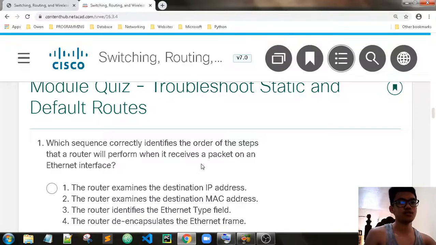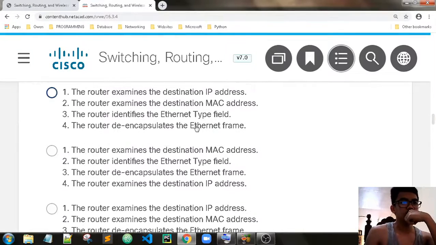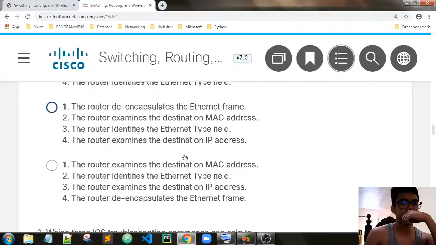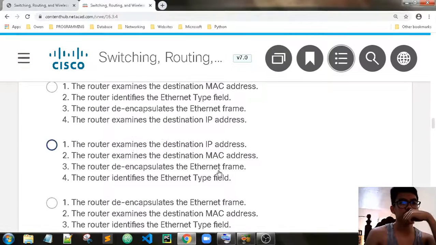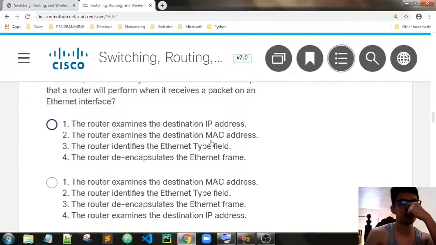So, which sequence correctly identifies the order of the steps that the router will perform when it receives a packet on an Ethernet interface? The router examines the destination MAC address first.